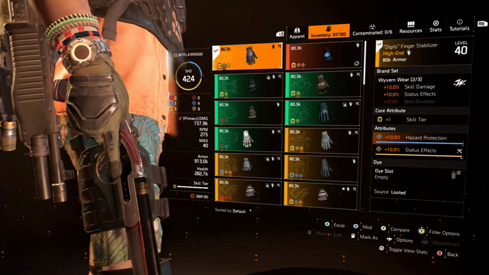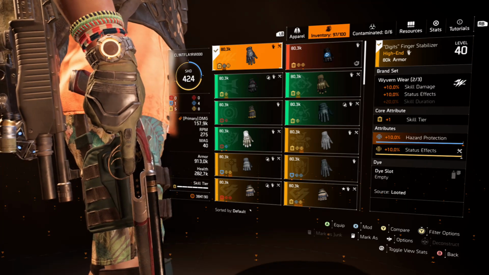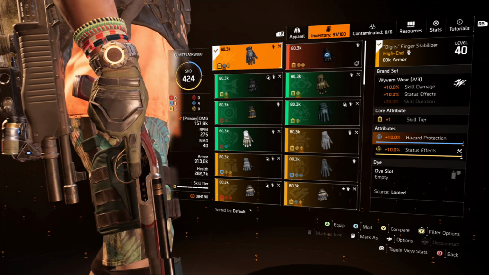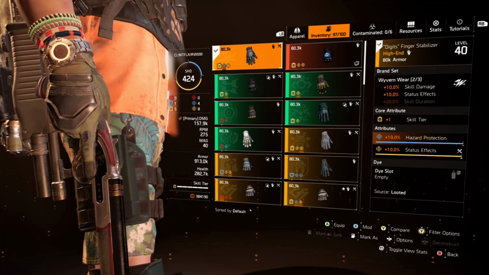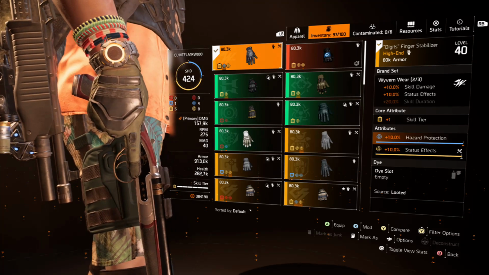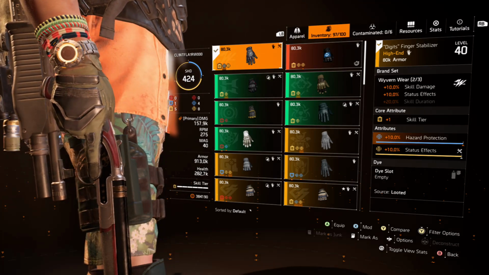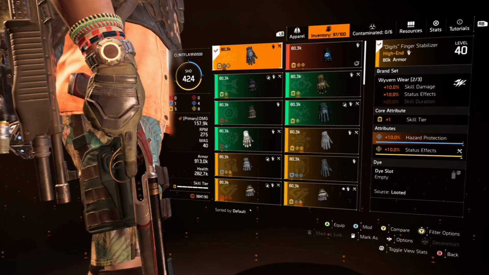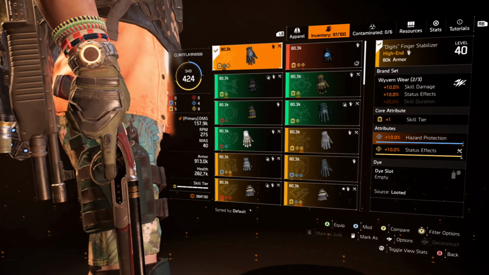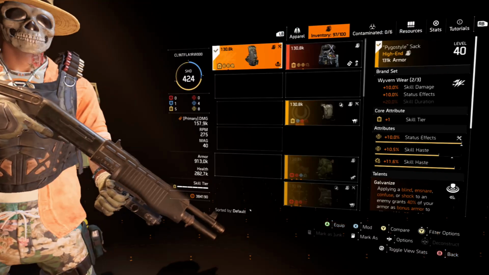Now we move on to the gloves. The gloves are Wyvern Wear, and I'm rolling with a 2-piece, and that's key because of skill damage. There's no damage, but okay, whatever. But I've got 10% status effects extra, and that's pretty cool. And with this particular pair of gloves, you can see hazard protection, which does help. It gives me a bit more survivability, of course, and 10% status effects. So a decent pair of gloves.